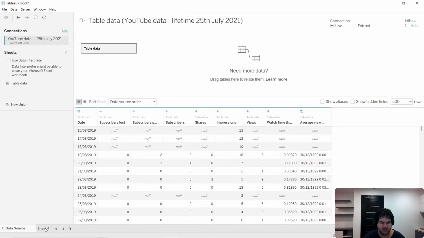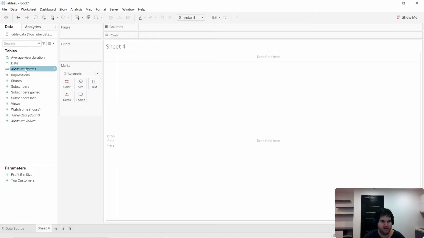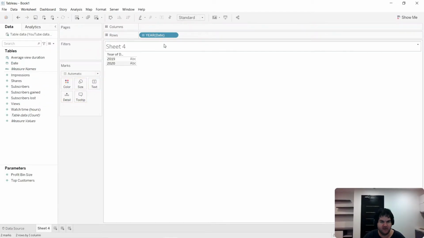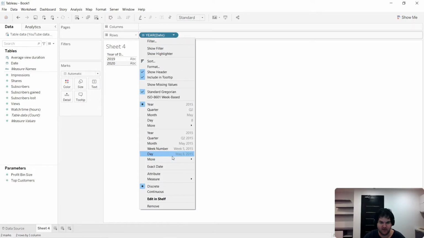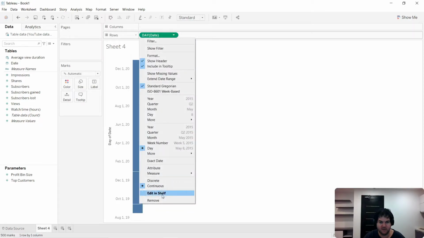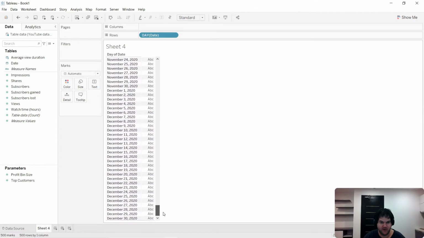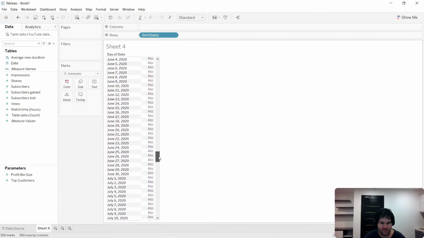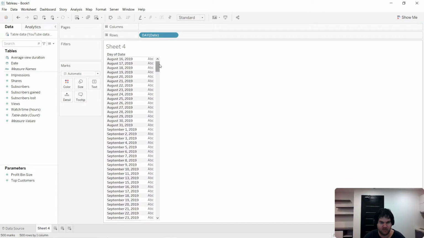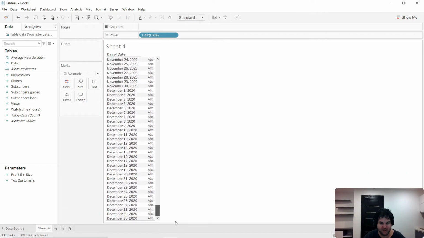Okay, so let's jump in and do a quick look around. Quite a lot of data points. Now we see the problem. We only have 500 data points, 500 rows. So we have up to December 30th, 2020.